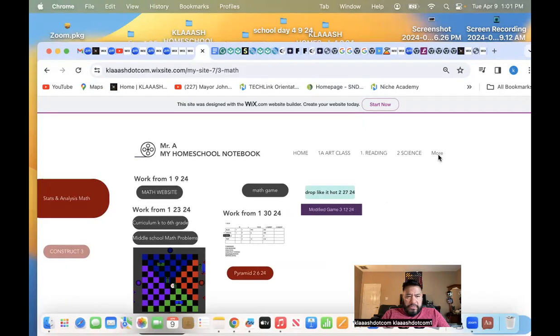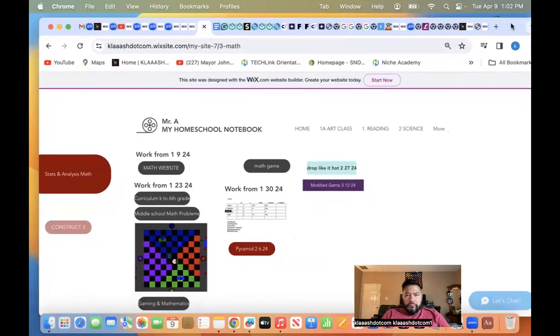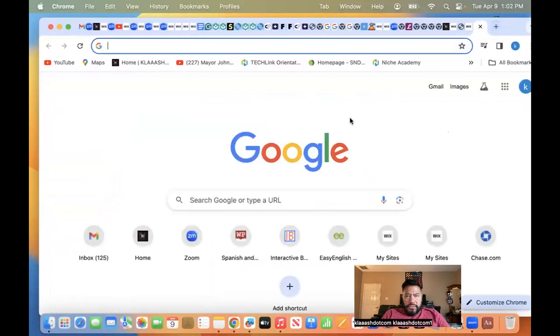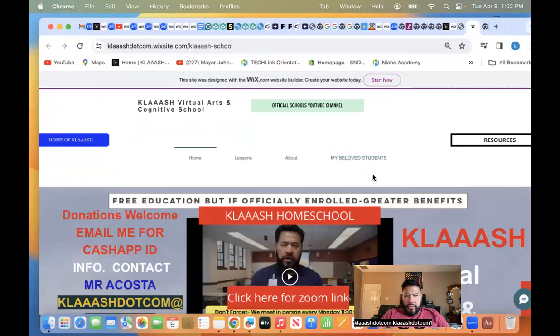There's Construct. Okay, but what I want to do is take a little bit from Construct and look at connectivity, okay?